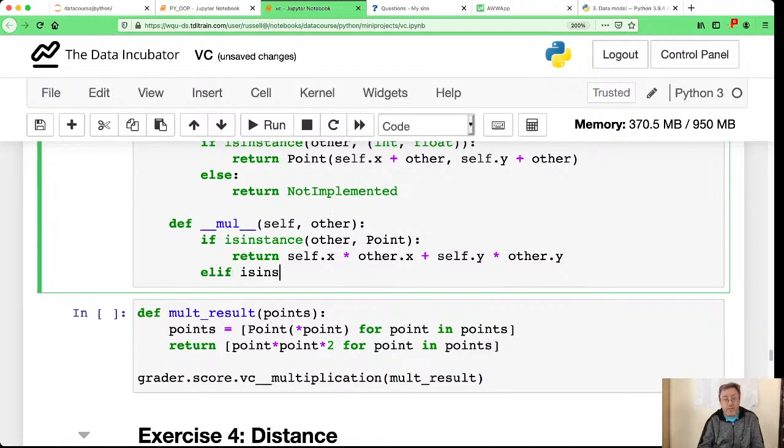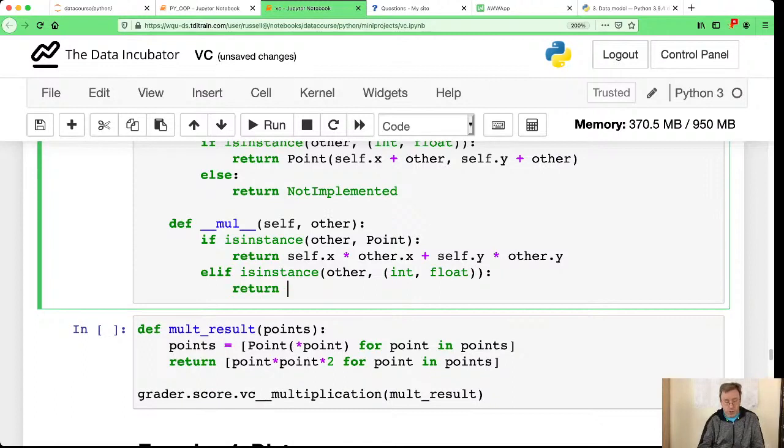If other is an int or a float, what am I going to do? Well, I want to return a new point. I'm going to take self.x times other and self.y times other. Let's add a bit of formatting in here. This is going to return a new point.